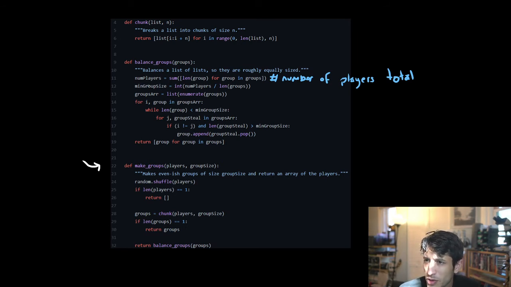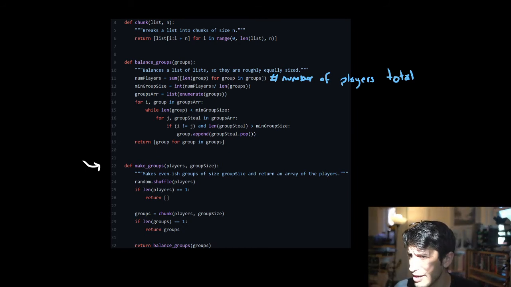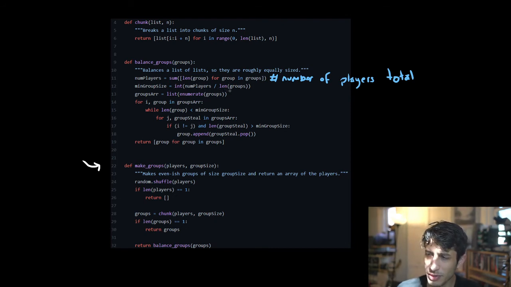Now, min group size. That variable describes what it does on its own, right? And we can see from here, it's taking the number of players and dividing it by the length of the groups, and it's calling int. Maybe we don't fully understand what this int call is doing, but we can ignore that for right now. We're basically saying we're dividing the number of players up by the length of the groups, right? So if there are 100 players and 10 groups, then we know that there's going to be 10 players in each group if we get to the right size.